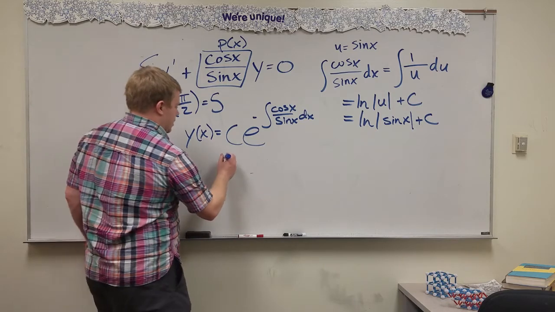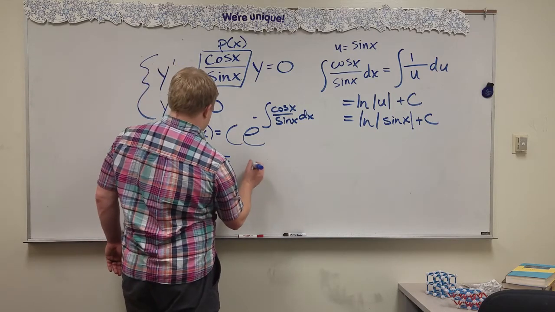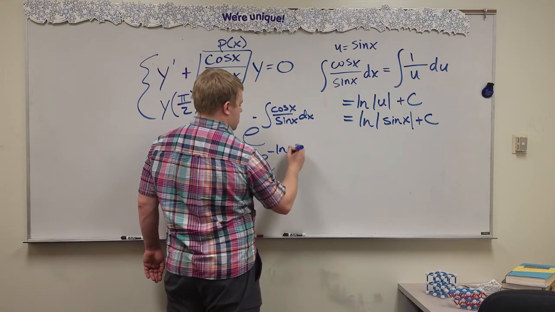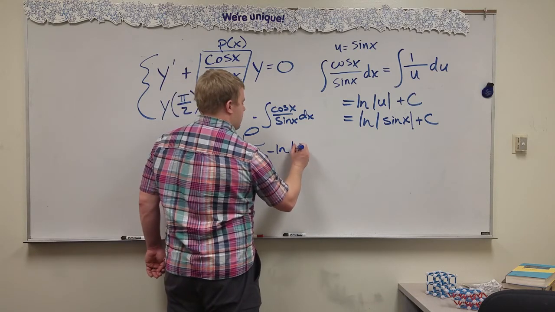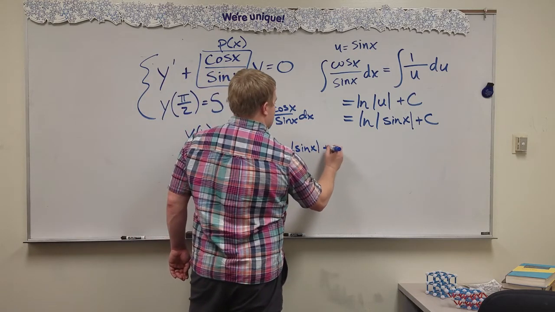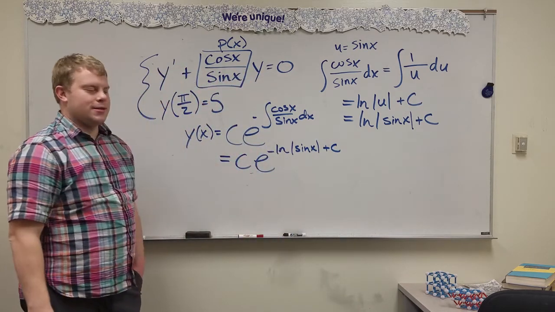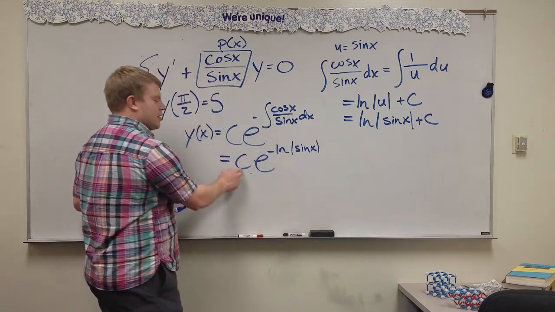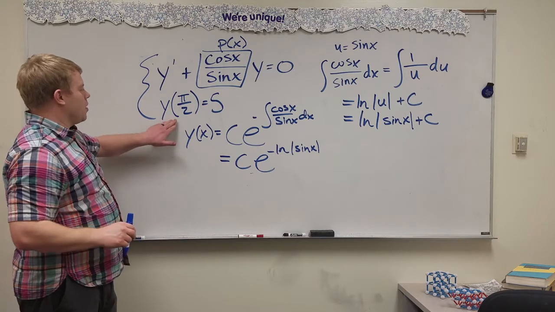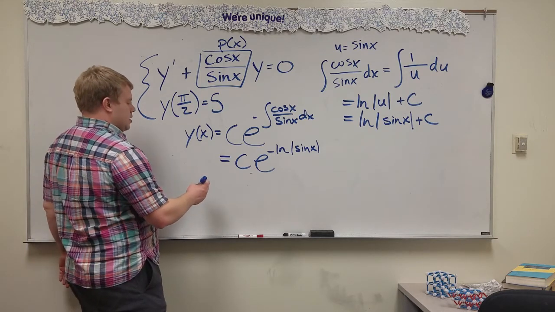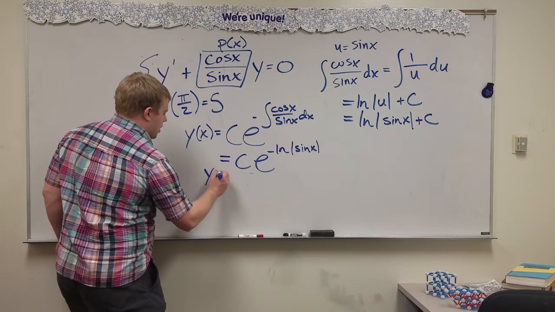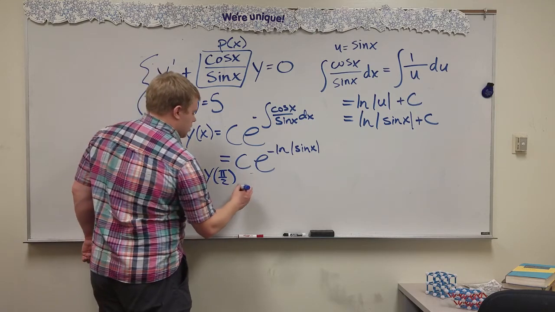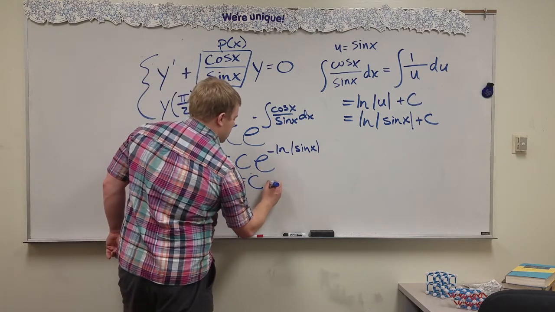Okay, so that then is going to be our general solution, the minus the natural log of the absolute value of sine of x plus c. Great. Oh, actually no, I forgot, I don't need the plus c there because I already have a constant right here. Now we're going to use the initial condition to see what c needs to be. So we'll take pi halves and plug it into this general solution, which will give us c times e to the negative.